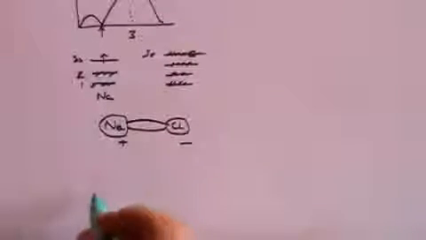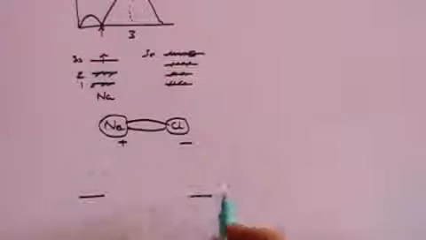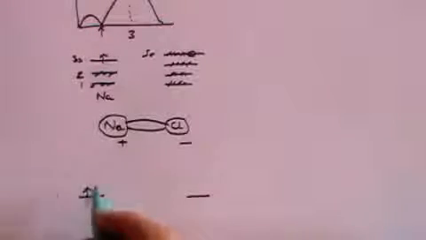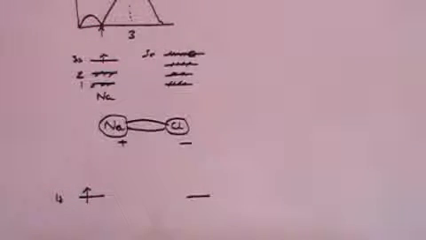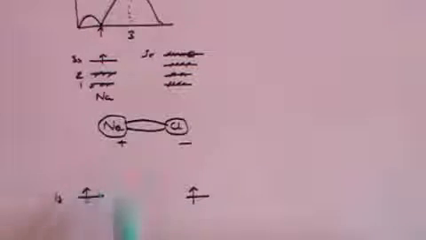Now let's look and see what happens when 2 hydrogen atoms come close to one another. Hydrogen, as you know, only has 1 electron, and that sits in the lowest energy level, the 1s level. And so here are 2 hydrogen atoms, each with one electron in the 1s level, and they come together. But what happens when they come together? Pauli's exclusion principle kicks in and says, no, that cannot be, because these two electrons have exactly the same 4 quantum numbers, and that's not allowed.